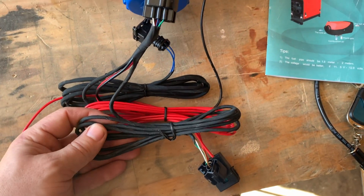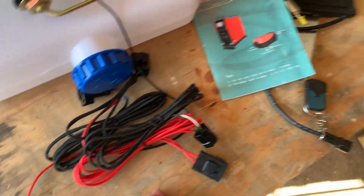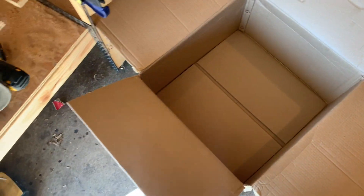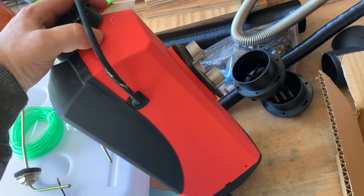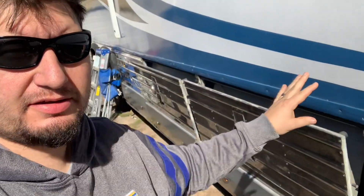There's a second one in there. This is pretty big — actually bigger than I thought they would be. Currently, in this first bay here, I have a propane furnace, and it takes up a lot of room. I hate having to deal with propane, so these diesel heaters just made sense.